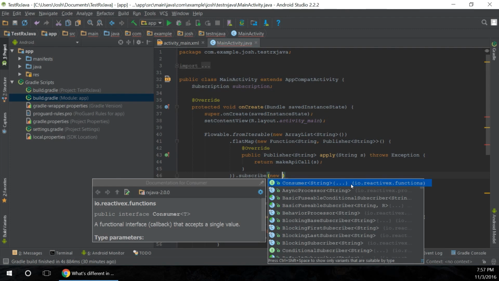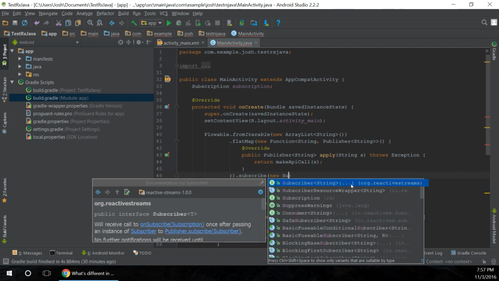The ones I used to use are, I think it's subscriber, where it will return the on next, on complete, and on error. And all on complete is saying all the work in the entire flow is done, and this is the on complete call. Whereas the on error is at any point you get an error, it is a terminal call, so it stops the entire stream and gives you that error.